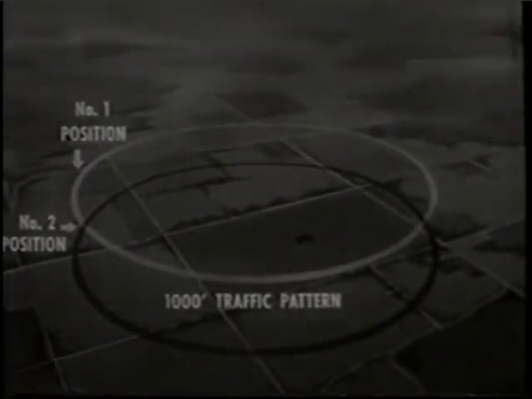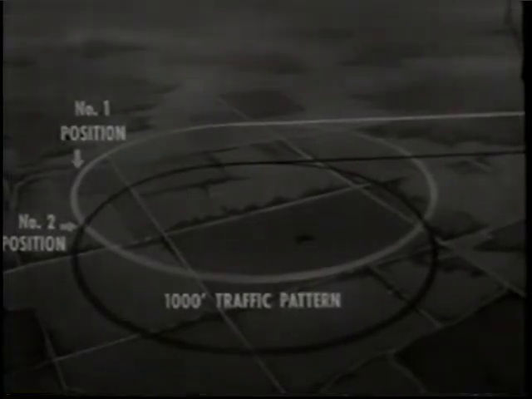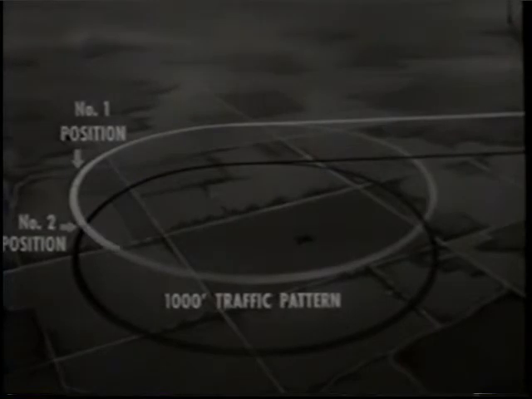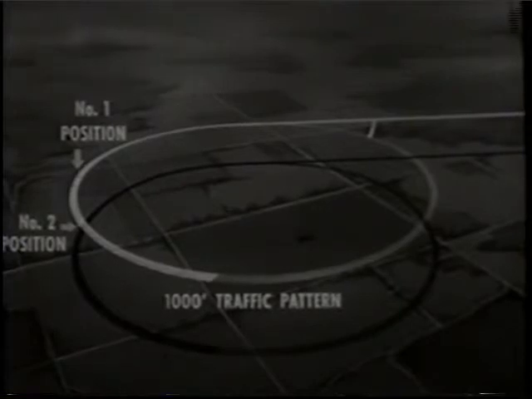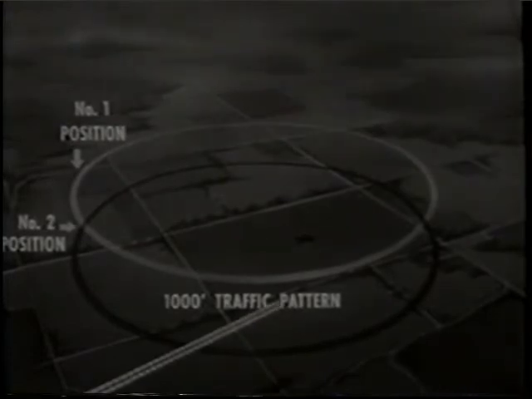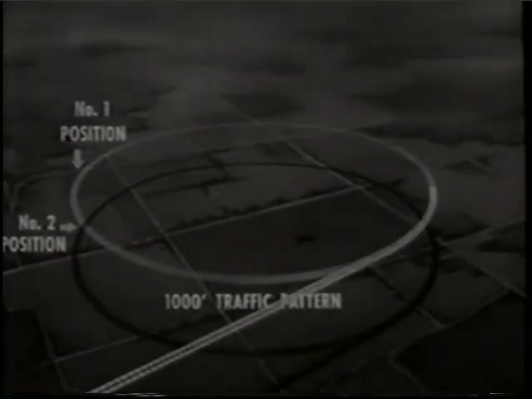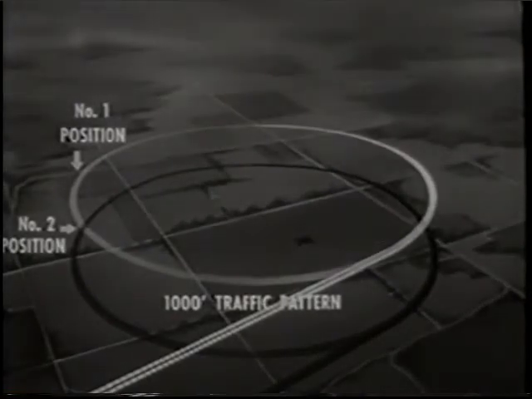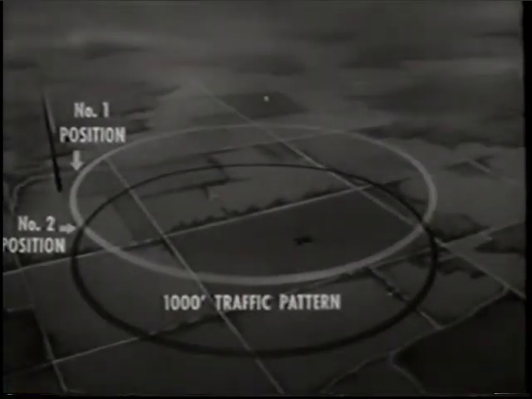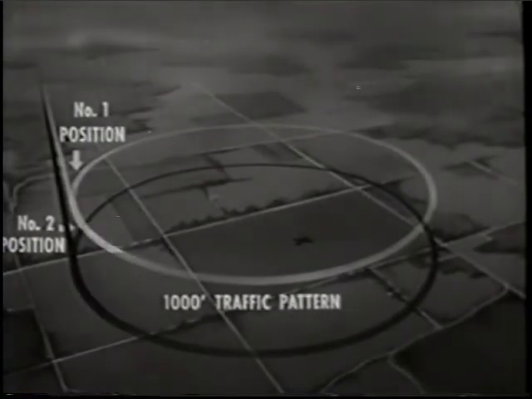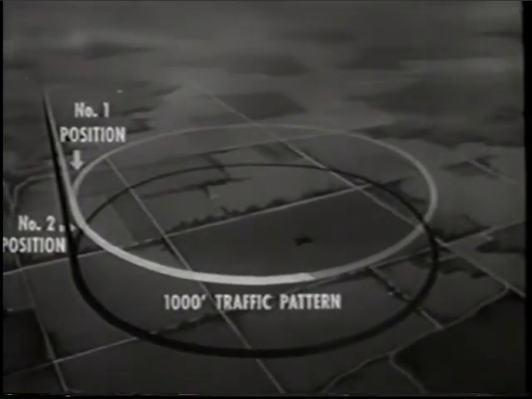Also, in practicing the entry to small fields, you start with power on and enter the circular traffic pattern at an altitude of 1,000 feet with an airspeed of 120 knots and 1,850 RPM with your gas on the best tank for landing. Entry is made at an angle of 45 degrees or less, and the point of intended landing is kept at wingtip distance. The pattern may be entered at any point, but you must pass through the number 1 position before taking your first small field shot. If entry is made beyond the number 1 position, you must circle the field before making a shot at it with closed throttle.